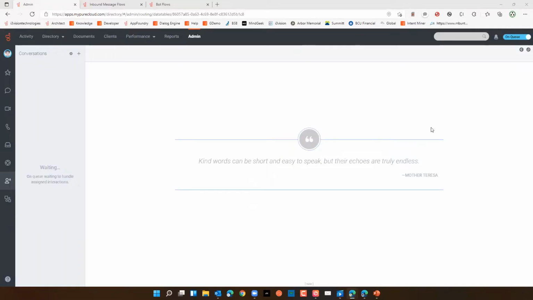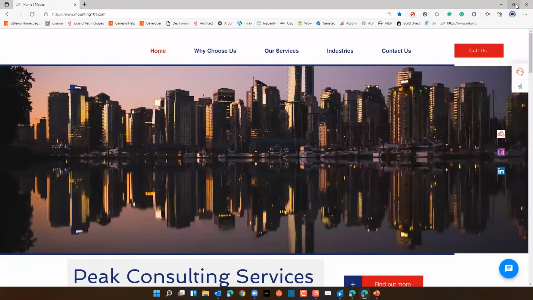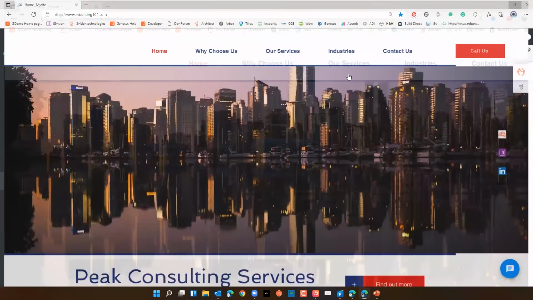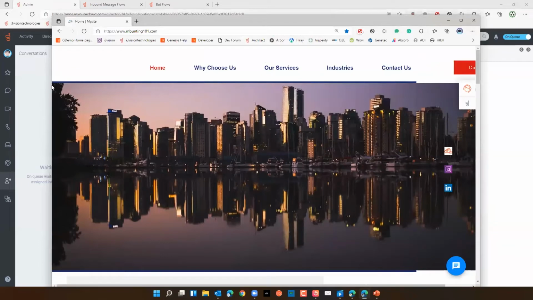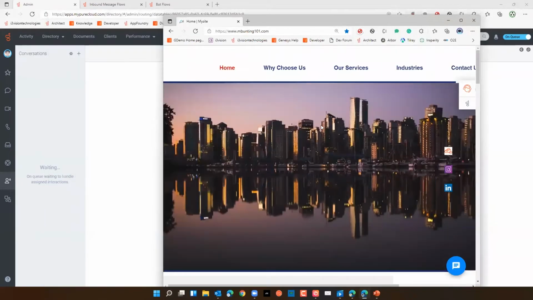So right now you're seeing a standard Genesys Cloud agent desktop. As a customer, we click over here. We're just going to simplify this. What I did is I had the snippet of code added into this sample web page that I developed. Typically when you've done that, you will get this little blue button in the bottom right-hand corner.